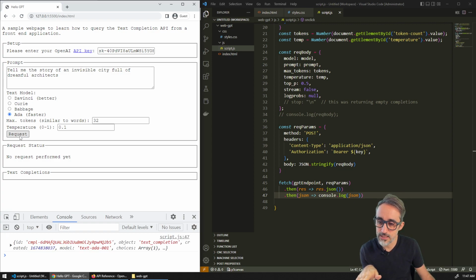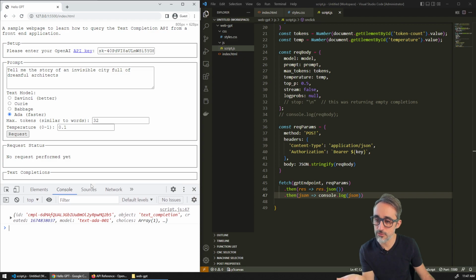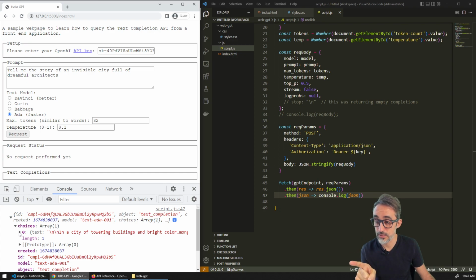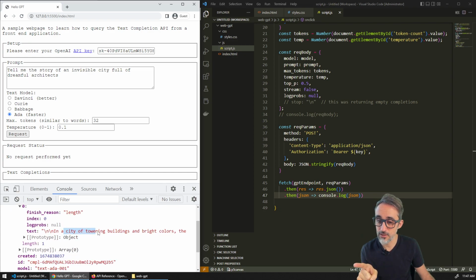And then you can see that the request went through and that in the logs, I can see that I got a completion with the information of when it was created, etc., the choices, and I get one choice, which is "In a city of towering buildings and bright colors," and so on. I don't know, because I can't see it well in the console.